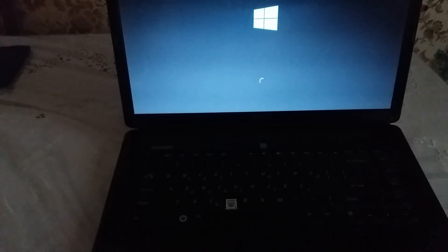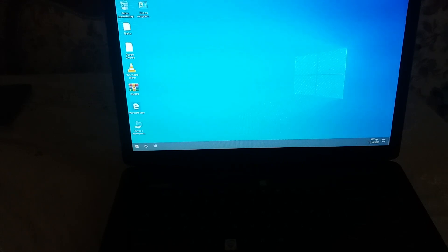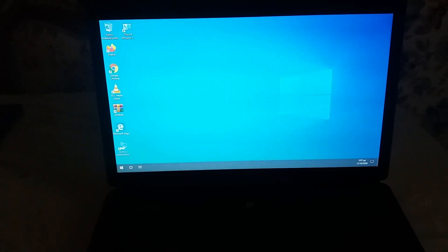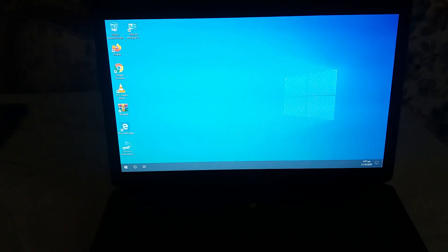I'm going to start it so you can see how slow it really is. We have already installed Windows 10 and the machine is extremely, extremely slow. You can see the delay when it's booting up, you will see the delay when shutting down, and of course it's impossible to use any program. As we can see, the customer's laptop has a regular mechanical disk and just one gigabyte of RAM memory.